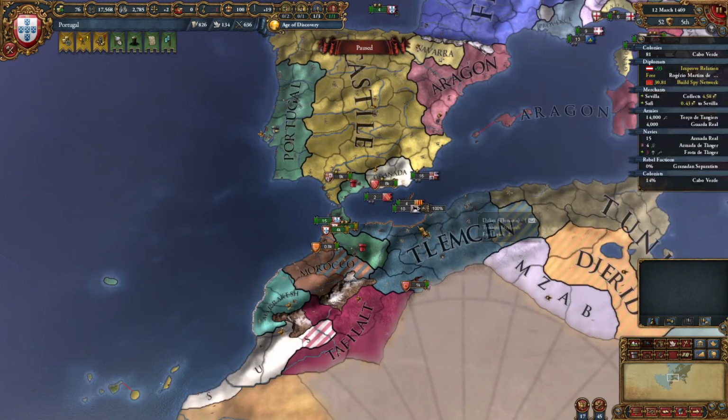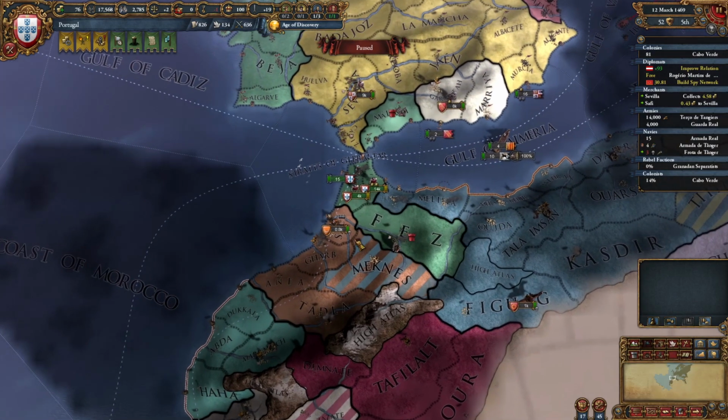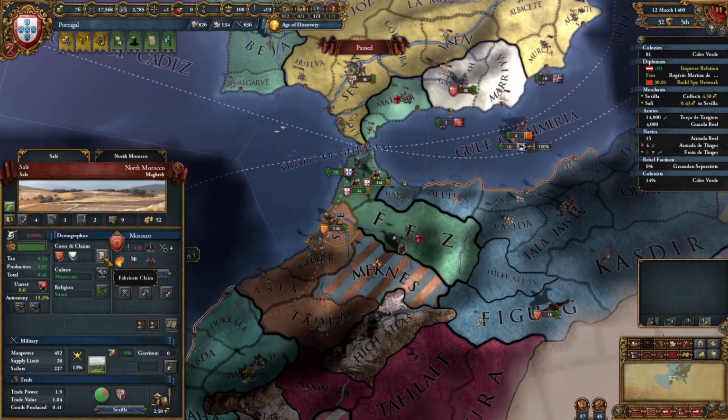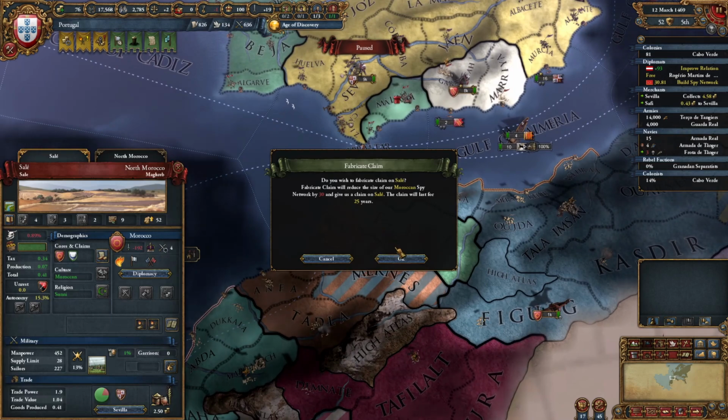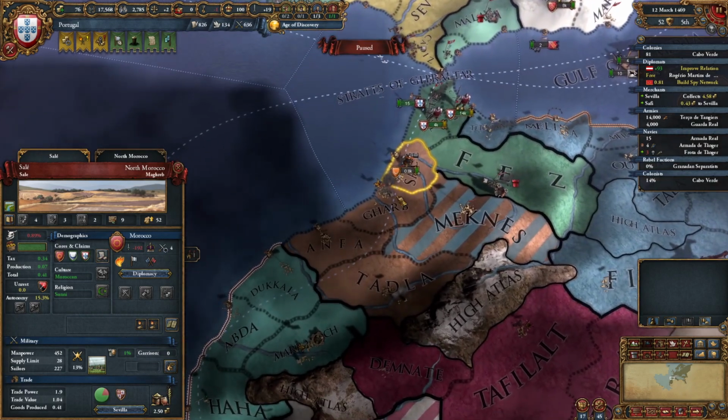We are building a spy network with Morocco. It looks like we're at 30, which is the magic number. Although I think to get this province here, we're going to need... No, we can do it. Nice. We have exactly enough to get this province and get a claim on that one. So now that's a claim on these 3.